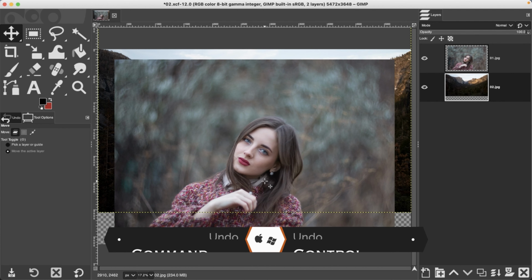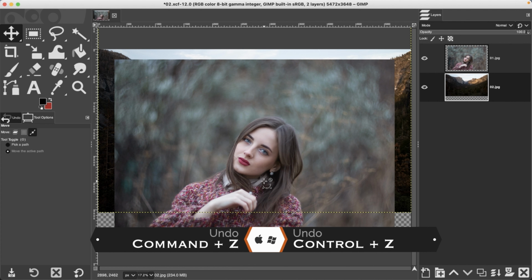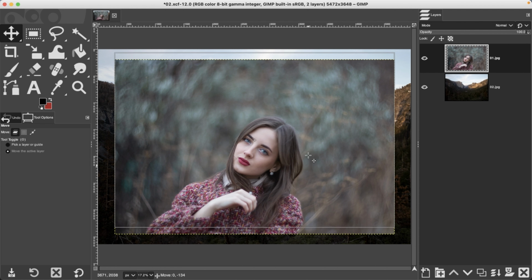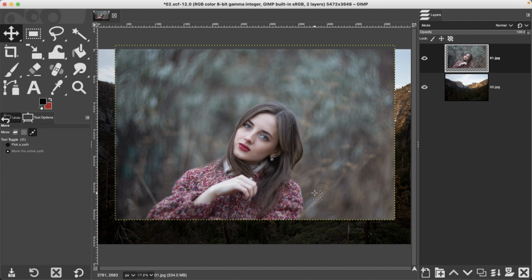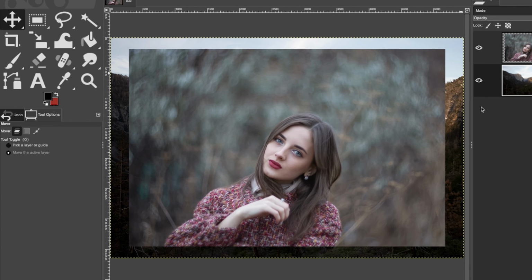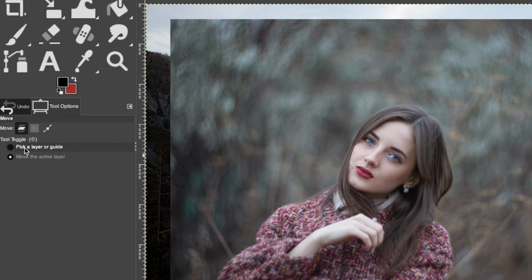Unfortunately, it's moving the wrong layer. So let's undo that with Command or Control plus the letter Z. Now, the reason why it moved that landscape layer was because I have that one selected. If I click on this layer, it will activate or select this image layer, and then you can go ahead and move it up. But let's say you have this layer selected, and then in your tool options, you have pick a layer or guide selected.